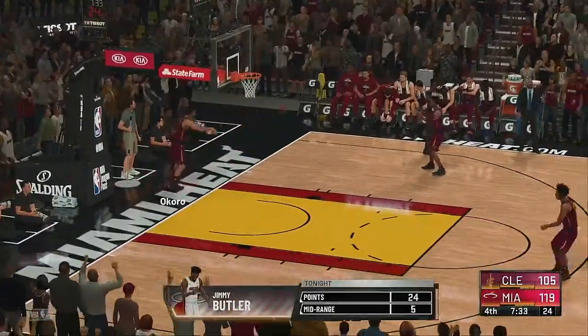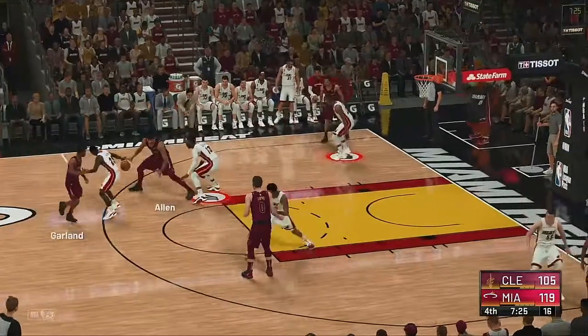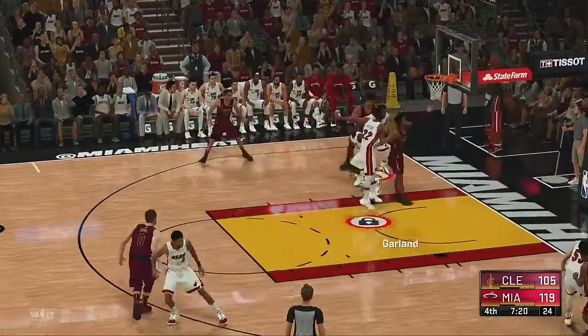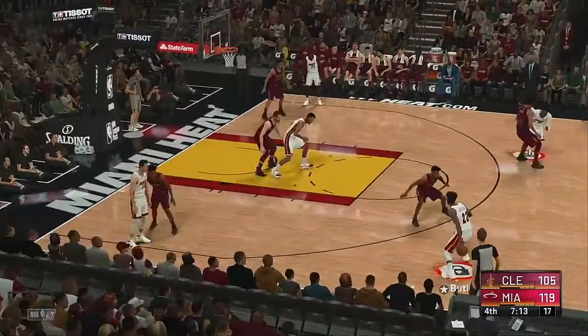Boy, you have to be impressed with the offensive production. They have got it firing on all cylinders. I mean, this team is just dangerous. Right now, every shot that they're putting up feels like it's going in. Garland, no good. Plus eight in the rebound differential. One more reason why they're in control.